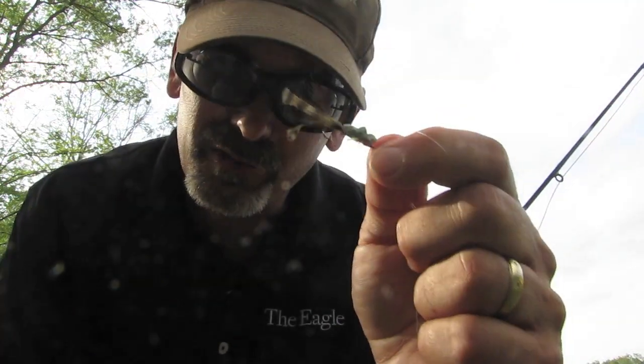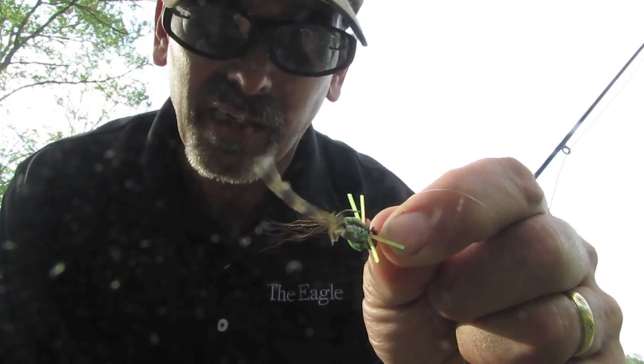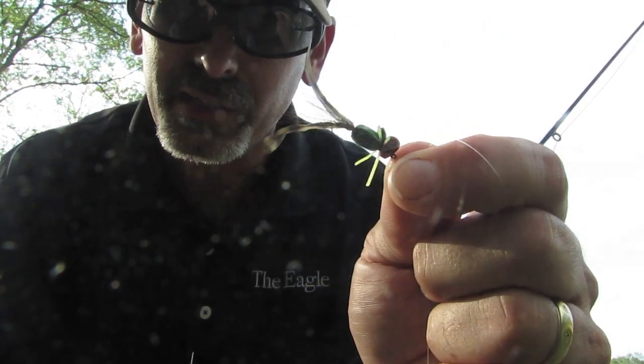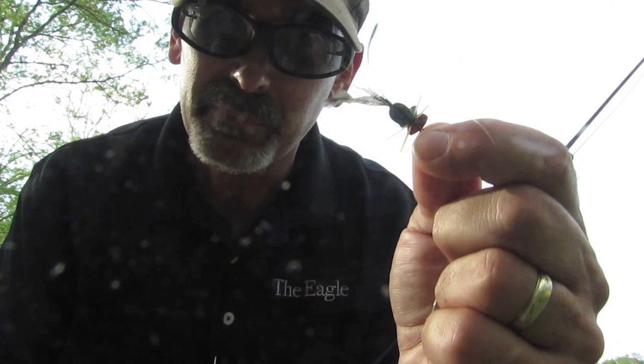Tied on a much smaller fly. It's about a number 10 hook. It's the same foam frog fly that I've been using and been tying. I just made it in a very, very small fly. We'll see what happens. Here we go.